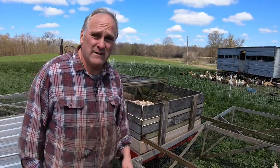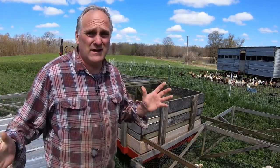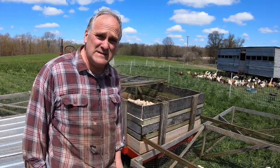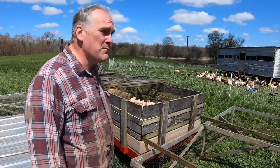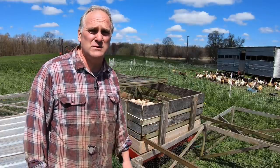We thought about buying the plastic crates you can buy, but I didn't like the idea of leaving chickens at butcher time in them for any extended period of time because they're really cramped and sometimes they can't even stand up in them. The other issue with those boxes is they're expensive — they're like 50 bucks a piece — and I probably got less than 50 bucks in this whole thing, the modifications to the original wagon.